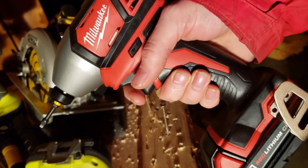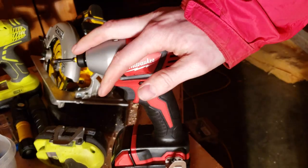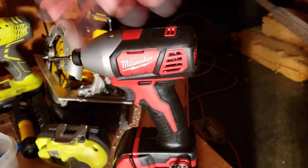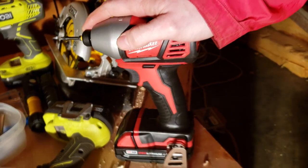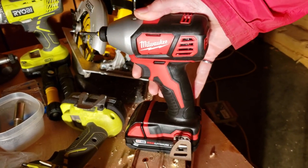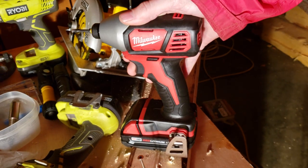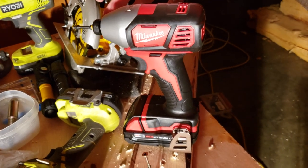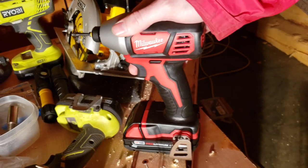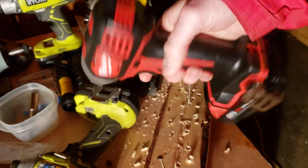After spending some time at Home Depot talking with the store manager in the tool department, we took a brand new brushless identical to what I previously had, this brushed motor which is last year's model, as well as the top-of-the-line M18 Fuel version. We drove a six-inch GRK fastener into some four-by-fours, and it turns out it wasn't just my drill — both the brushless the store manager had and the Fuel version had the same low-speed stall issue, but the trusty brushed just worked for days.